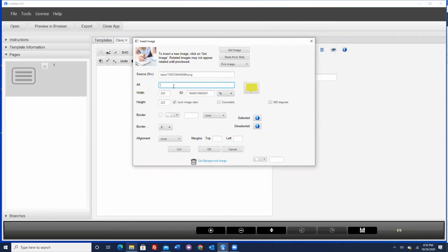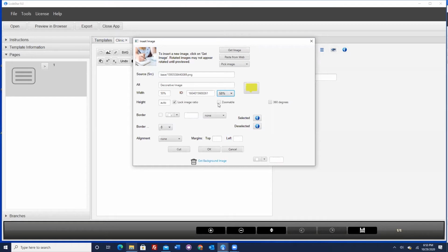And we'll add an alt tag. This is just a decorative image. Our fixed width is 320, height is 225, which is bad practice. We'll use a percentage instead. What this will allow is the image will get larger and smaller based on the screen size, which we prefer. That makes it what we call responsive.